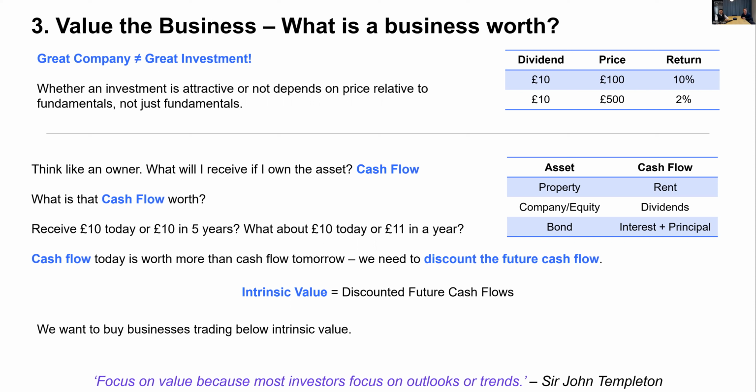Another way to think about this is to consider yourself as an asset owner. We try to imagine a typical scenario. Consider that you have some sort of investment. Let's say you have a flat or a house that you rent out. In that case, the cash flows that investment receives are the rents from people that are living in the property. Similarly, when we own shares, we think about the cash flows that those companies are paying out to us through, for example, dividends.